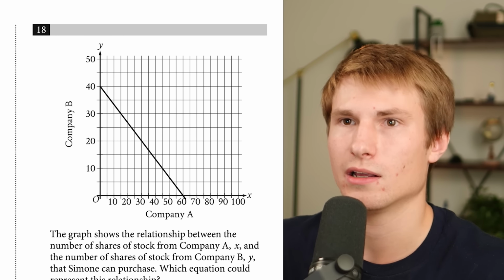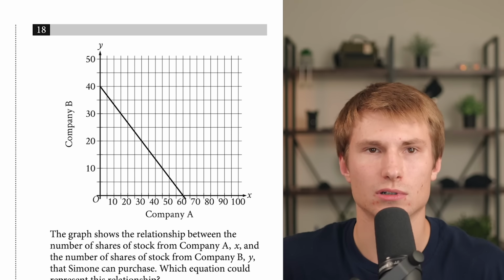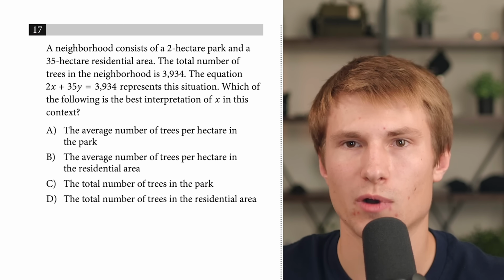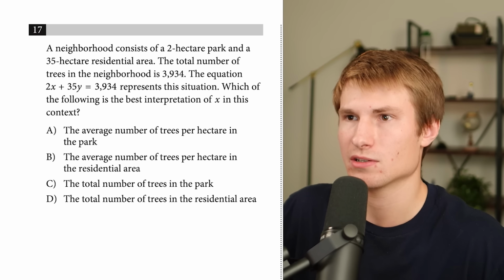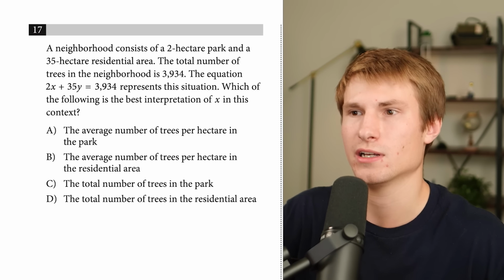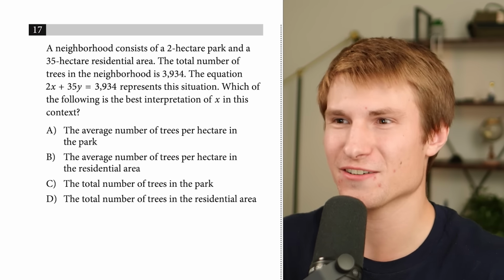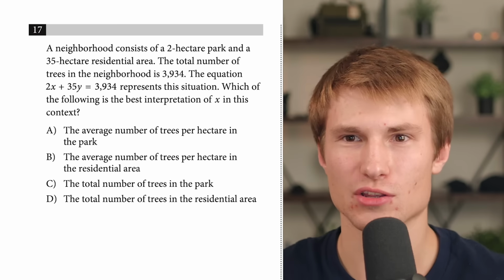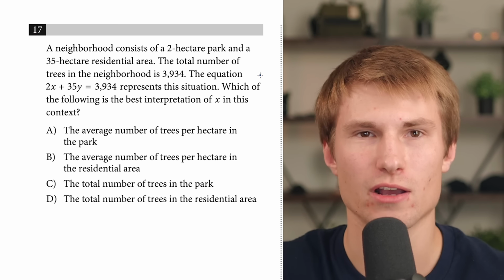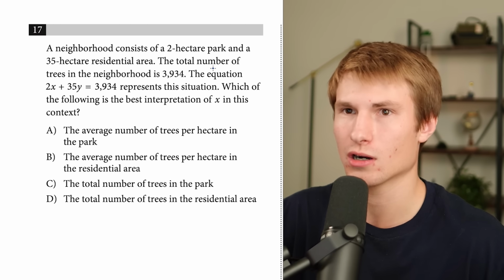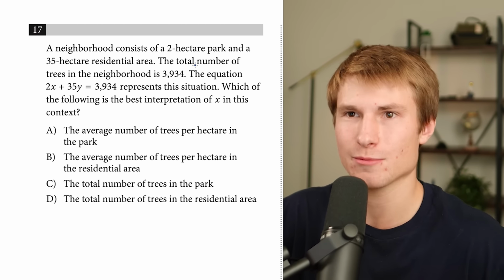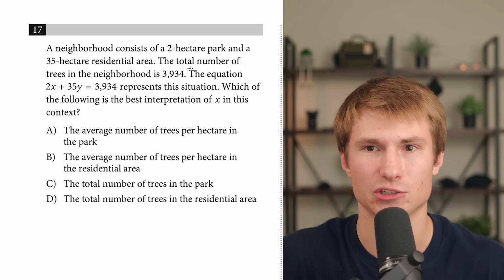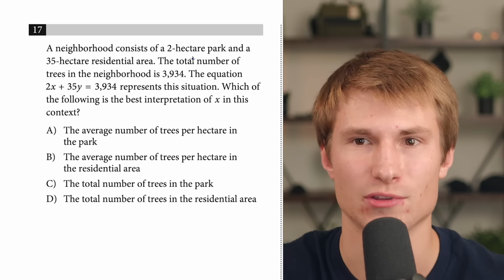All right, let's go ahead and go on to 17. I will go ahead and switch sides on my screen. There we go. And if you're wondering why I'm not using Blue Book to show this, it's because you notice how I'm switching sides on my screen here. It's way easier for me to actually do that than to screen record Blue Book, because in Blue Book the questions jump around left and right all the time, and it would take me way longer to set up the screen capture. So anyways, that's just a side note on why I'm not doing this through Blue Book, even though this is the digital SAT. It's just way easier for me to screen record on this, even though it takes a couple seconds to switch sides.